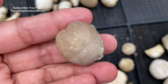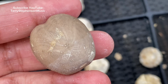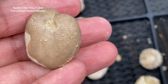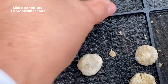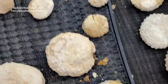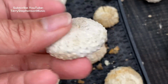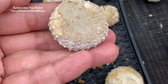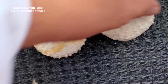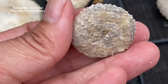You can see the star, yeah, I believe I can. The very, very nice and clean ones there are called heteroaster. The round urchins that we're looking at were Thymosoma. This is the Thymosoma there. We'll clean that up some, put it out here and let it rain on it. Clean it up some, or we could even use a light vinegar to eat some of that matrix off of it.